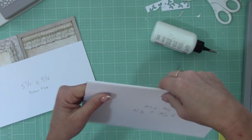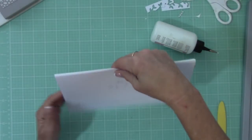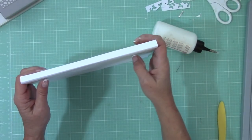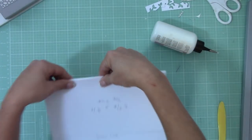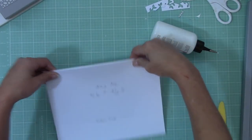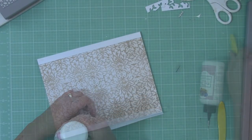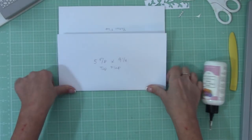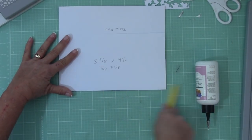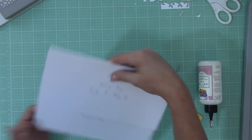And now we're going to flip it around. Hinge at the top. We're going to be upside down as far as our writing. We'll just hook that on. Make sure that it is straight and even with the other one. And we will attach it. Now we will open it up and fold back on the other score line. And then push to give it that flat edge.